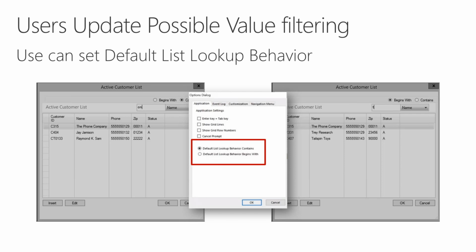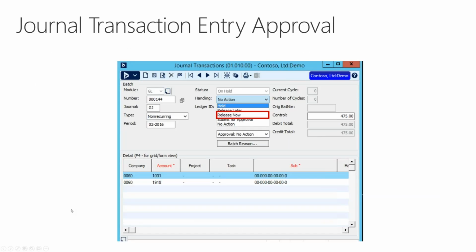Now, I said we constantly listen to feedback. People love the fact that we could do begins with and contains, but they said the default behavior has nothing to do with my admin, who doesn't know what I want. I'm the end user. I have all these abilities to turn on grid row lines and show grid row numbers and all that stuff. Can you add it to that dialogue? And the answer is yes. We heard you, and we now allow you as an end user to tell what you want that field to default to. That doesn't mean you can't change it, you can change it on the fly. That was good feedback and something that allowed us to move forward.